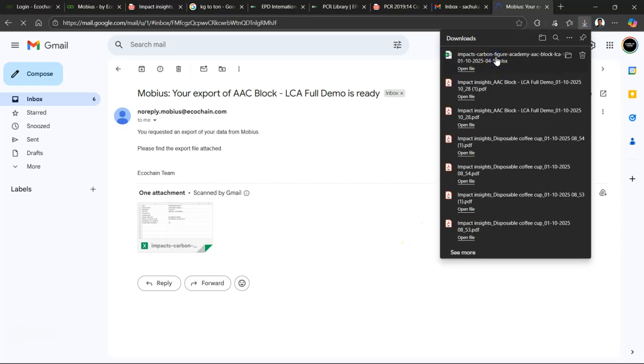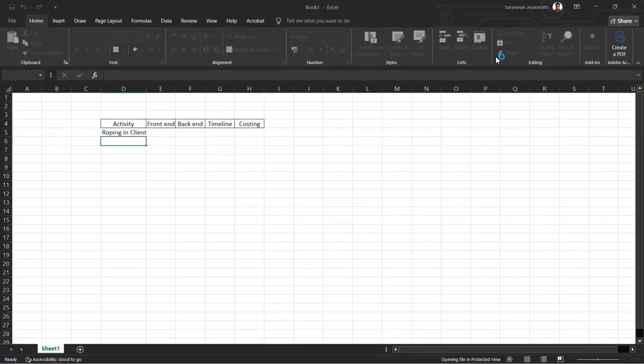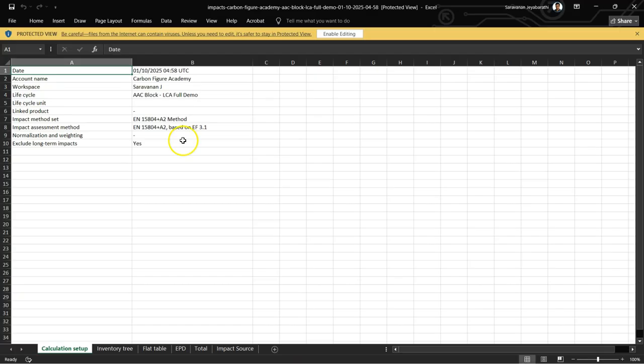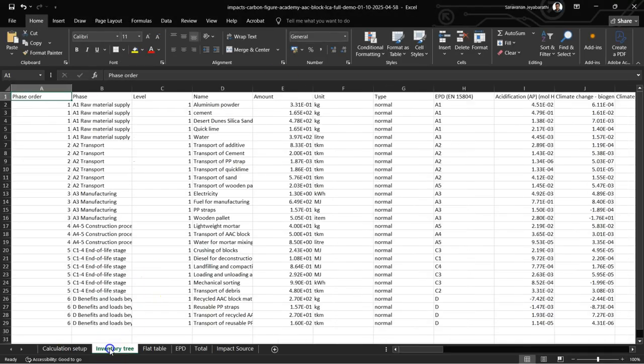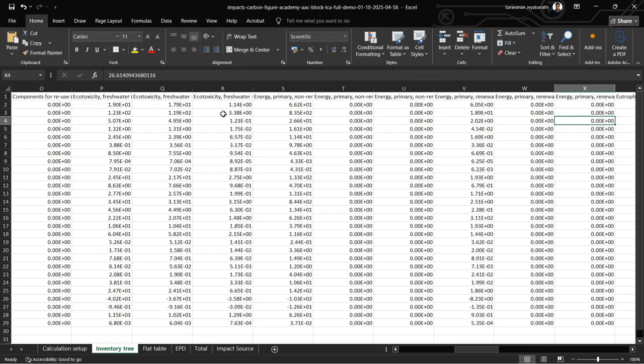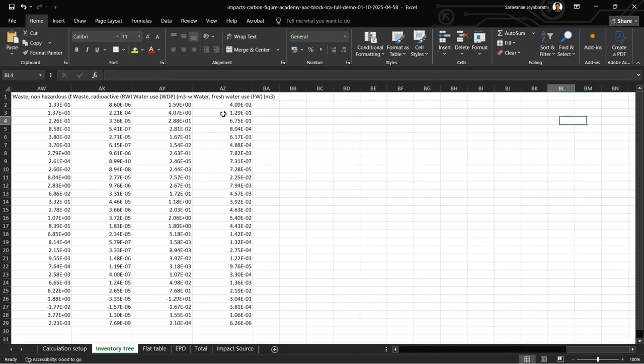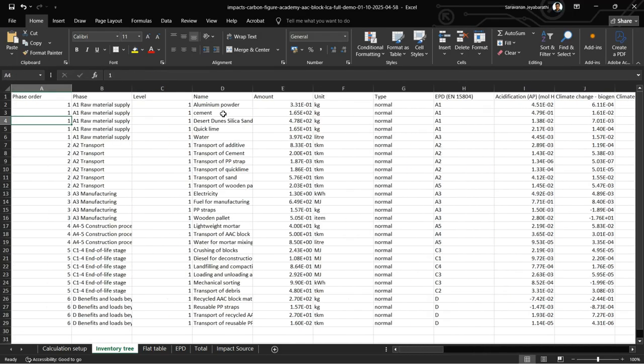So we applied 15804, right? So according to that, the result would be calculated. So you can see the inventory tree for each of the life cycle stages, what are all the inventories added, how much added, and the respective impact in different impact categories it is showing, right?